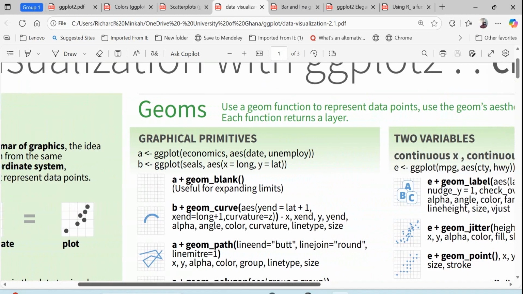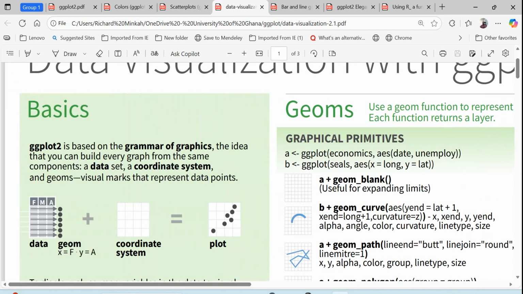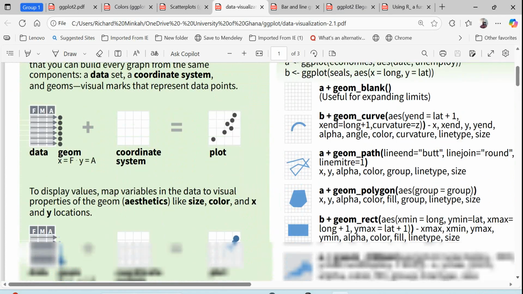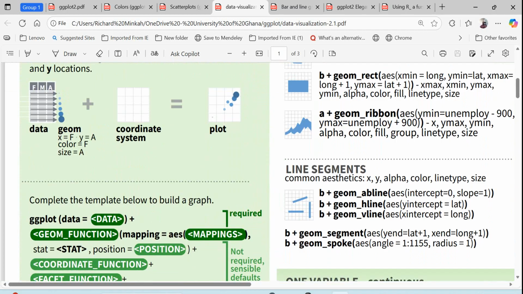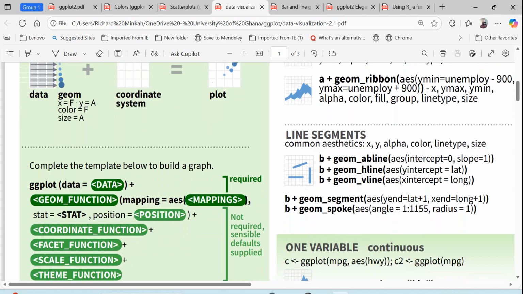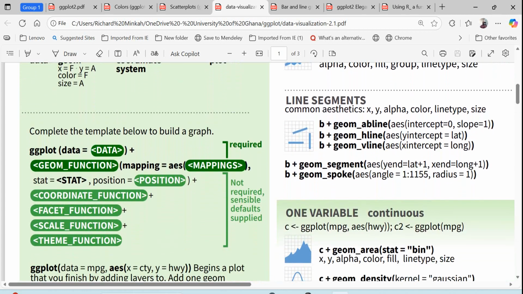So remember, we started with the basics, right? We've seen what ggplot2 is, what the data is, what a geom is, what a coordinate system is, and what a complete plot is. Then we've seen that for a complete template to build a plot, we need the ggplot data, then the geom function, and the mapping, which is equal to the aesthetics, and those are the key things you need.